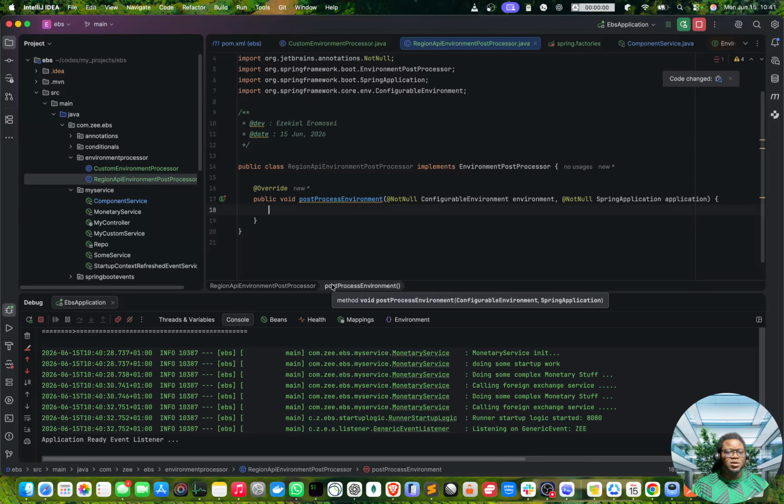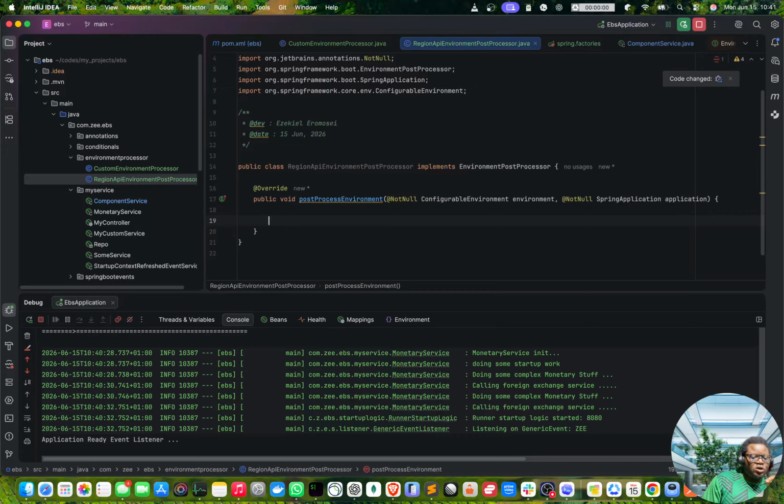Let's say for each region we're gonna have several ones. Okay, now in this case we have a property, and for that property we want to ensure that the URLs for that region, let's say a typical scenario could be if you're in Asia, right? Let's say you have AWS Asia, AWS Africa, right? For Asia, I want to point to a particular URL to do some certain action. For Africa, I want to point to a particular URL to do the same action. So let's do something like a switch. Then I'll call it region. So let's have a string region.